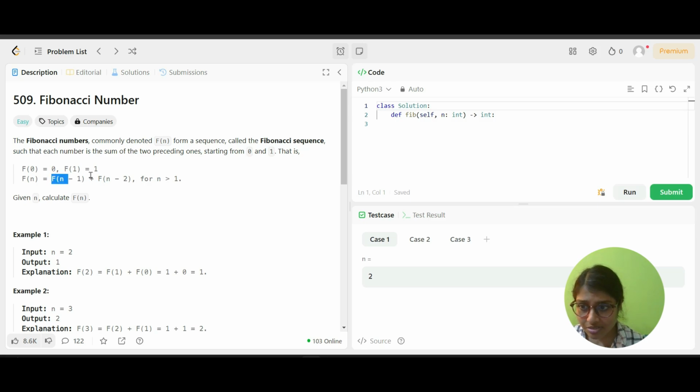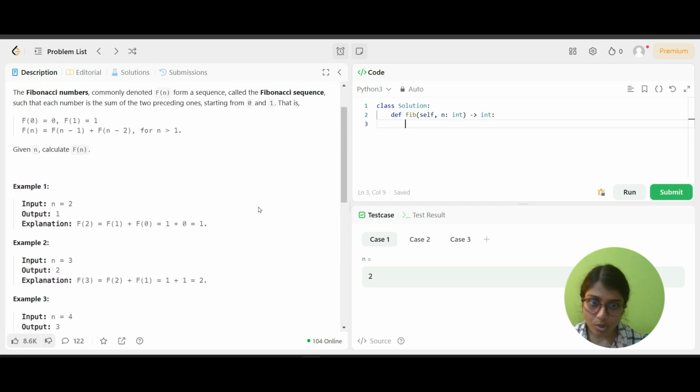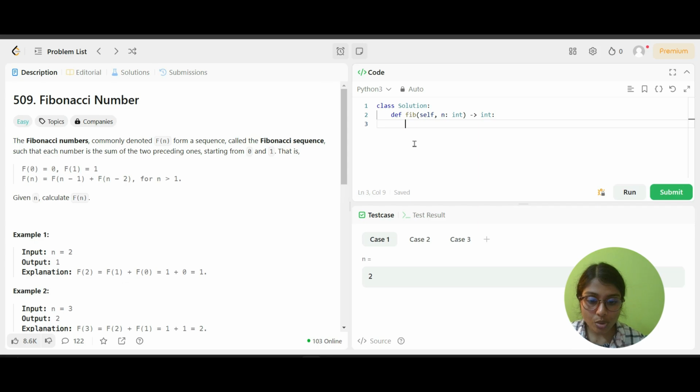So Fibonacci is fn-1 plus fn-2. Yes, that's true. So we will just include n which is int, and then we have to calculate fn. If it's 2, we have to give 1 because it's starting from 0, 1, 1. If it's 3, we have to give 2, and so on. Okay, fine. So if n equals 0, then return 0.